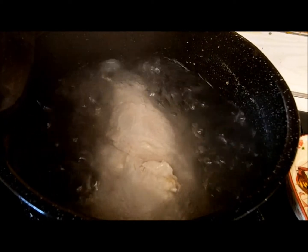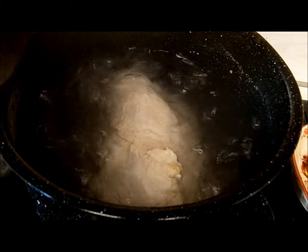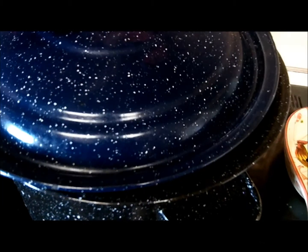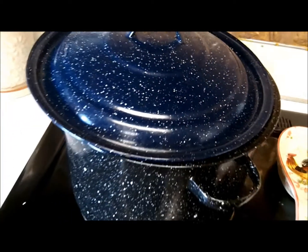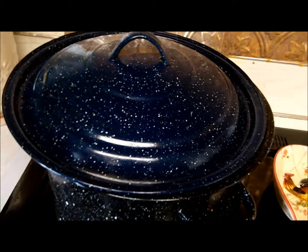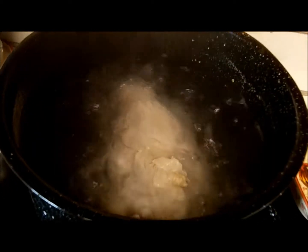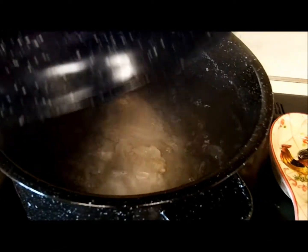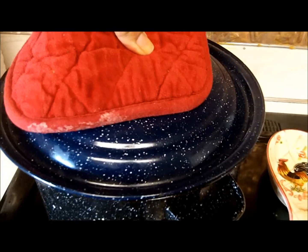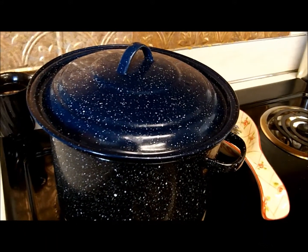So in here I have a pork roast boiling, and this is going to be a part of the meat for tamales. I'm going to go over to my friend's house today and we're going to put together tamales. I know it's one day before Thanksgiving, but we're going to make tamales tonight and then we're going to feast Thanksgiving tomorrow. So hopefully, and this is my first time making the meat, so I'm going to try to wing it and see how it turns out. So you'll be a part of that.